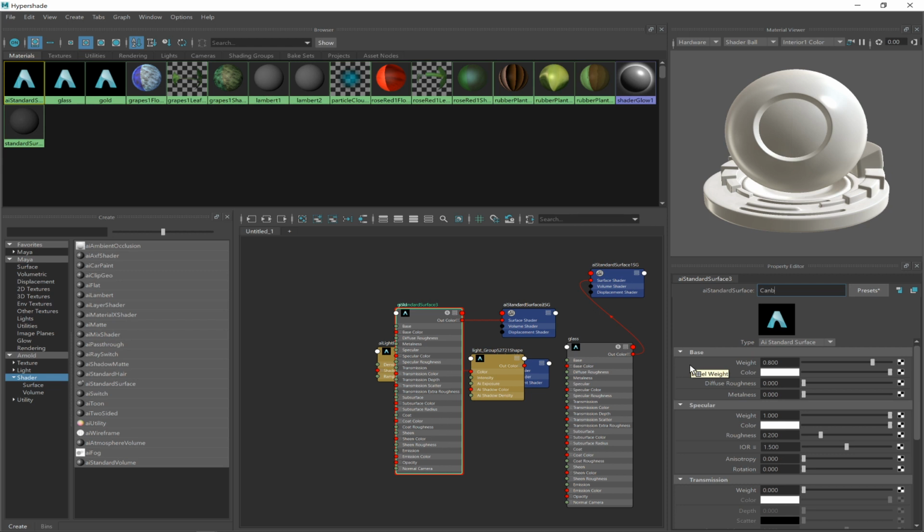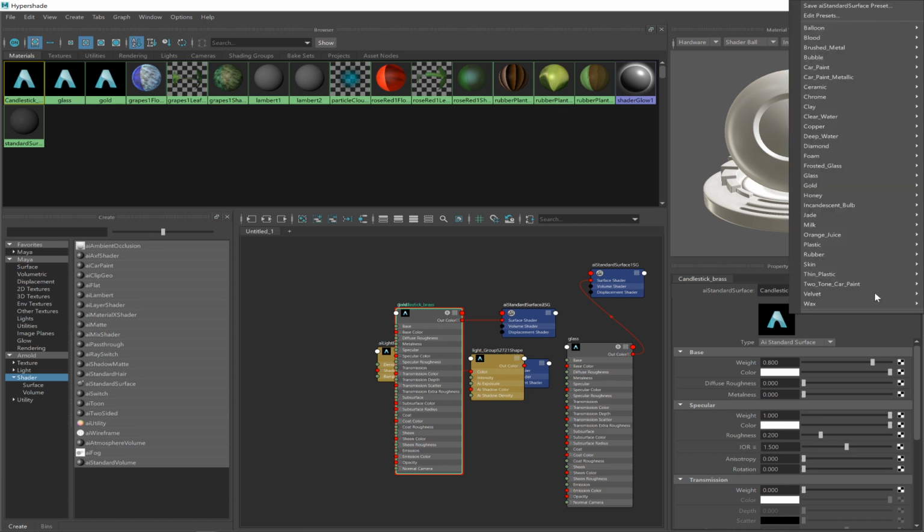So whatever it is you're trying to add a material to, like say candlestick, then rename your material candlestick. If you want to, you can even rename it candlestick gold or brass or whatever the material happens to be. Then the secret to the sauce, the really important part, is to now start with a preset that is close to what you are trying to create.